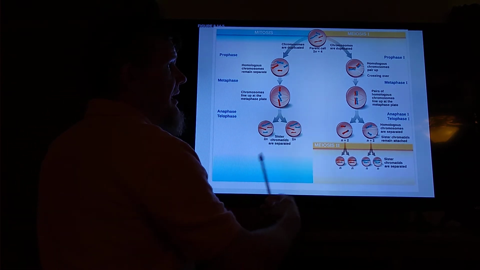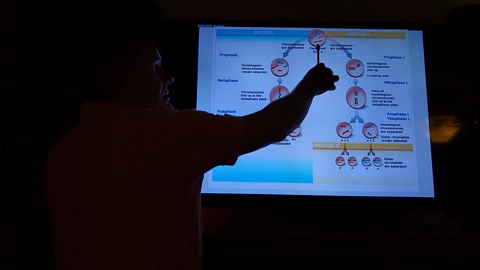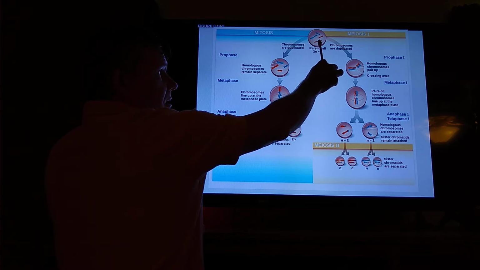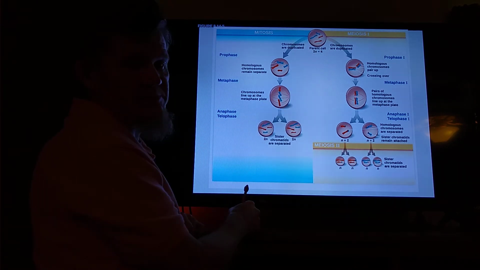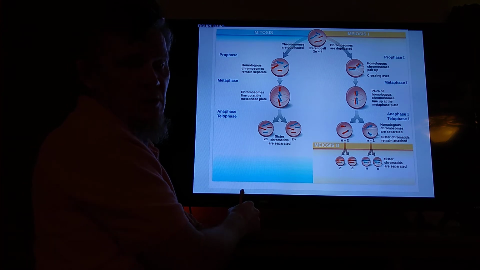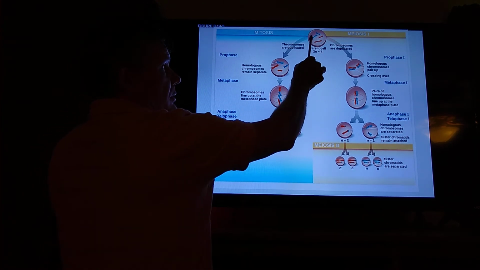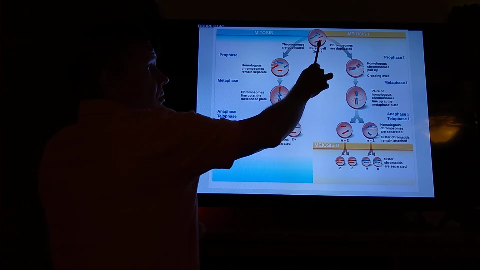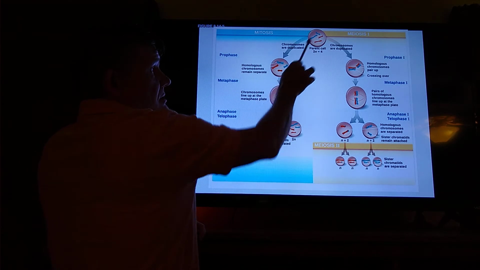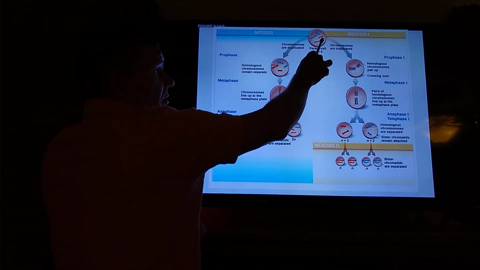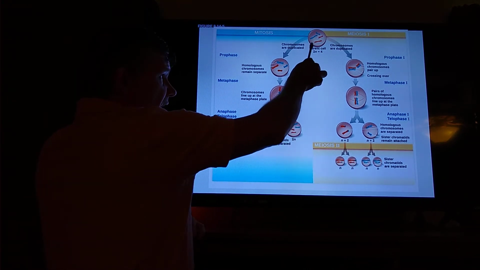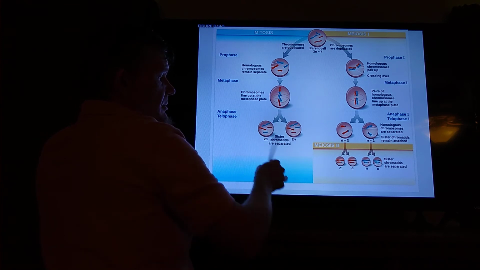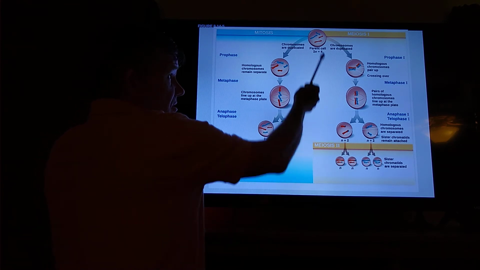This shows a comparison between mitosis and meiosis. Mitosis is the one we understand best. Here's the cell that's going to replicate its DNA. It's going to take and make a copy of each of its chromosomes. This species only has 2 chromosomes. Chromosome pair number 1, chromosome pair number 2. So it's going to make a copy of it, and so I now have 2 of my big red ones and 2 of my big blue ones, 2 of my little red and 2 of my little blue. It's going to go through this process called mitosis. It's going to split, and the chromosomes are going to rip in half, and I'm going to end up with 2 cells that look just like the parent.